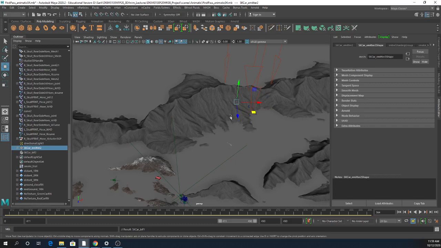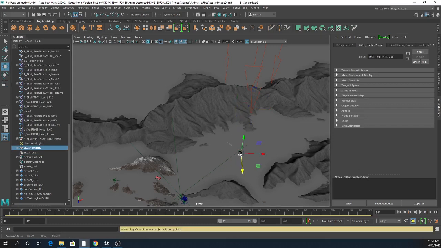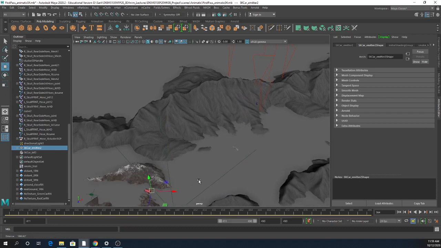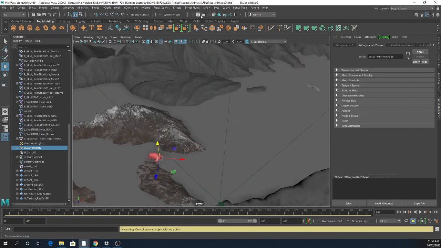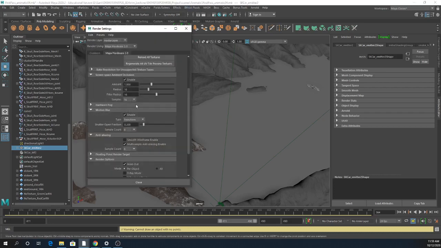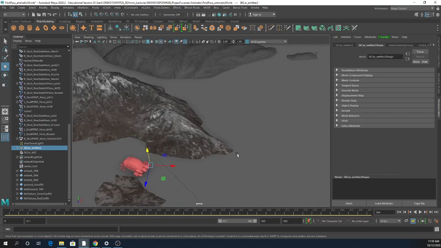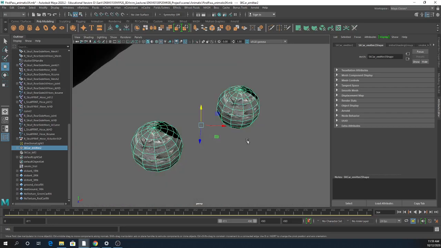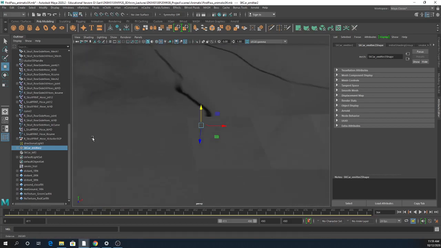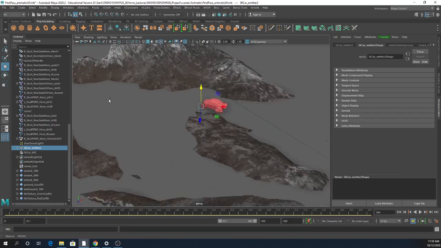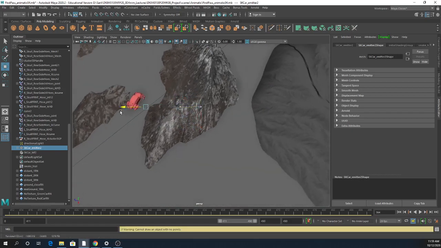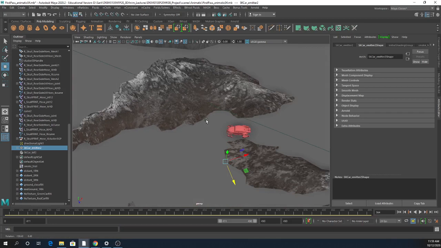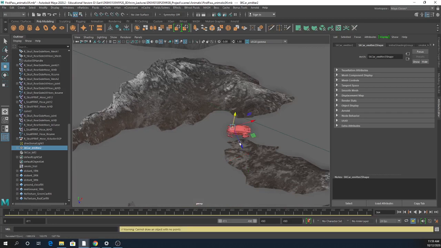Now I'm going to move. Oh, hold on. Let me turn off the motion blur. There we go.